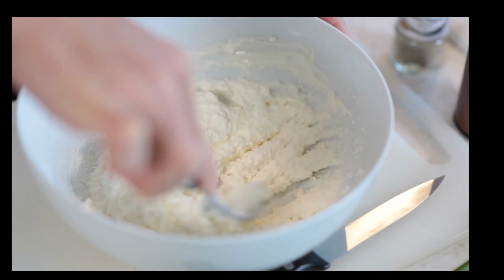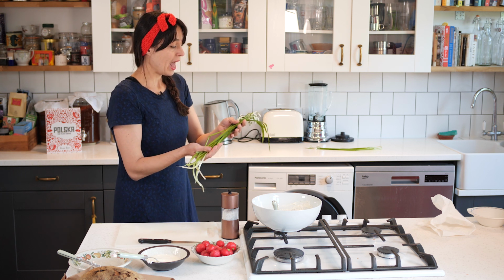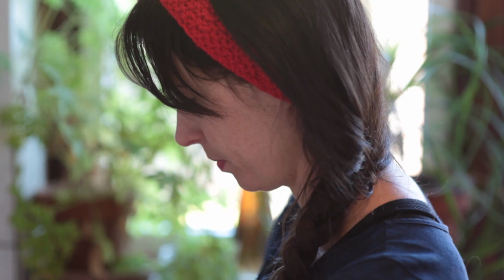With all foraged things, you need to wash them really well. And when picking them, I like to go a little bit further away from the trees where dogs like to pee.